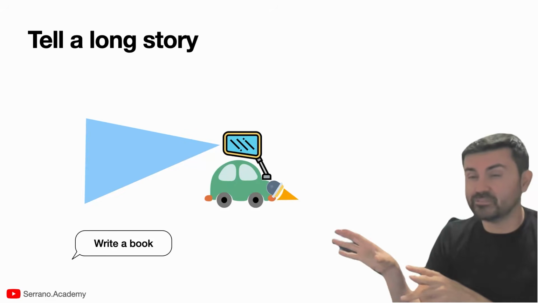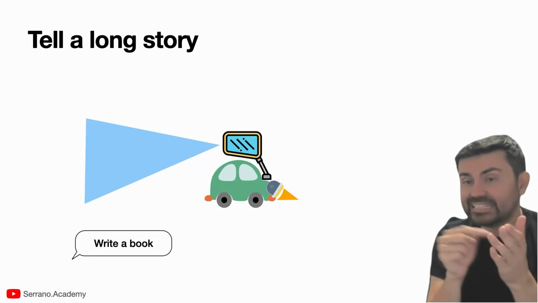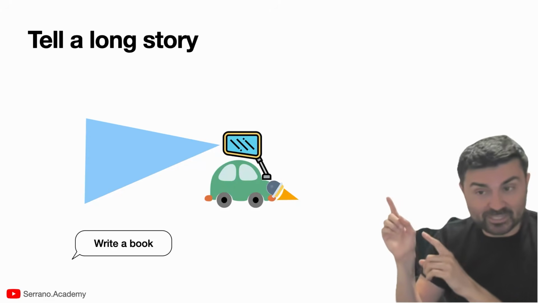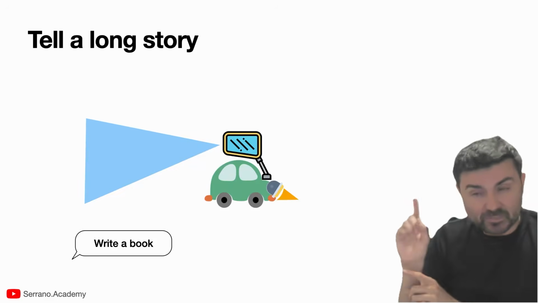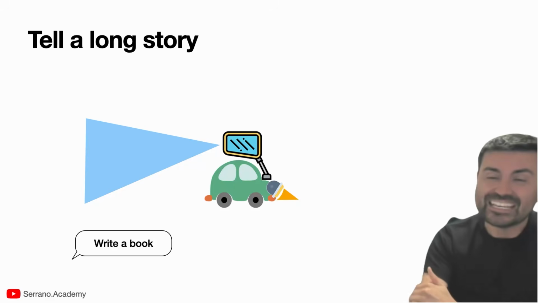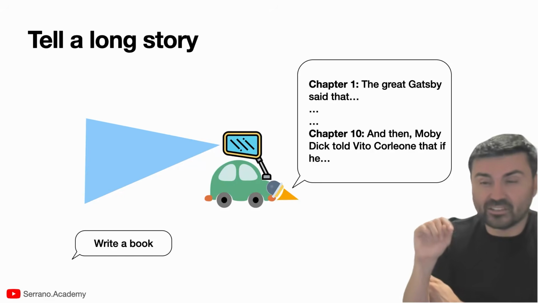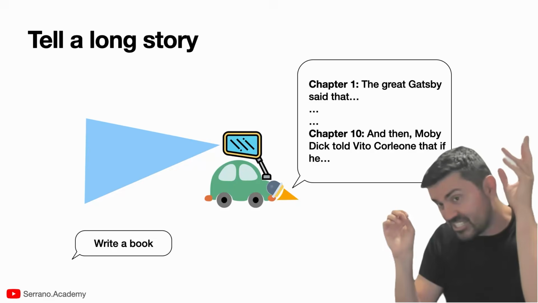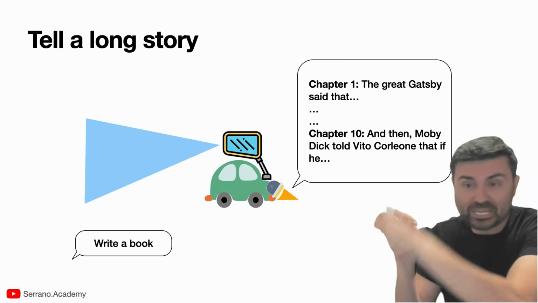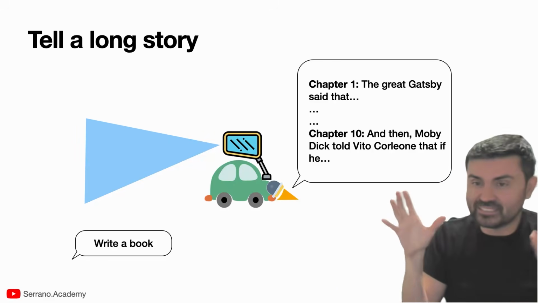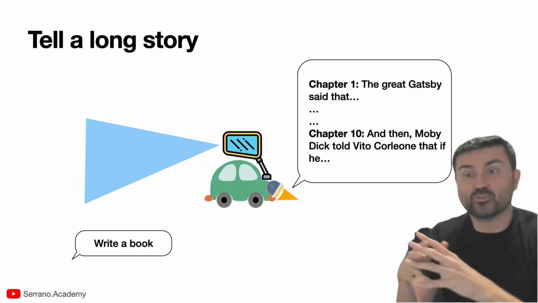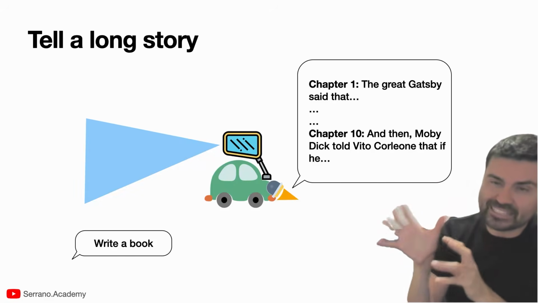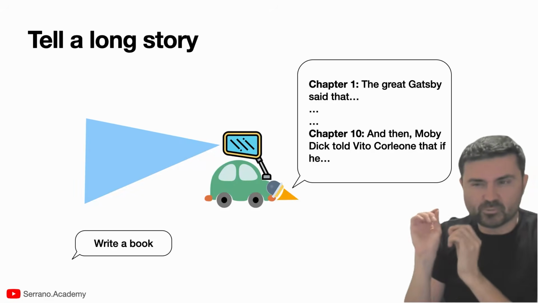This is the modern equivalent of pressing that middle button in the autocomplete app and getting it to spew a lot of nonsense. Because language models are good, but if you make it write a long story and you keep saying continue the story, continue the story, continue the story, you're gonna realize very quickly that it has a lot of weaknesses. The name of the protagonist in the story is gonna change in chapter 3, and the story is gonna change in chapter 4, and all things are gonna go insane because this thing cannot carry a story for that long. Maybe soon it'll have an even bigger context window, but as of right now, a model is not very good for writing a long book.